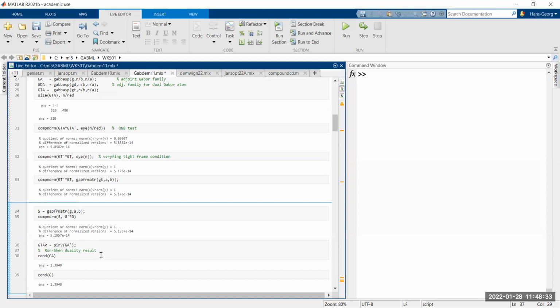So it's not just the quotient which is equal, but when you have an independent family like the G_A, you're looking at the Riesz condition number. If you're having a frame like the G, you're looking at the frame bounds. And there is a simple formula, which I don't want to check here, but that these are equal. Now, I take the G_TAP to be the first row of the first vector. And I want to show you that the G_T and the G_TAB are actually the same up to a natural rescaling.